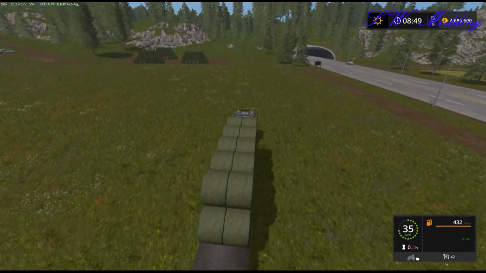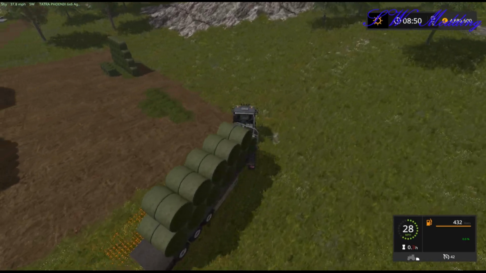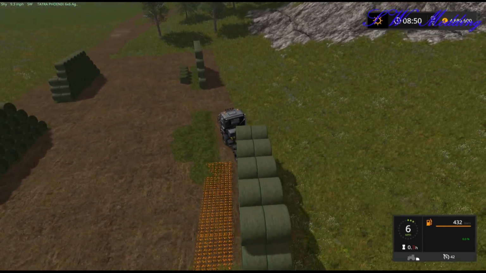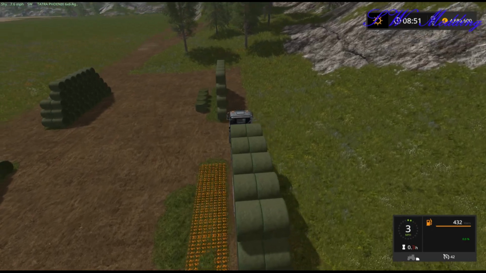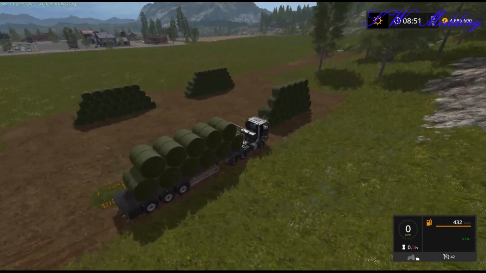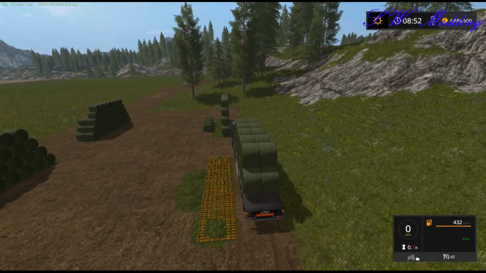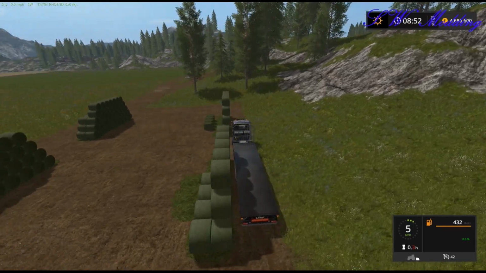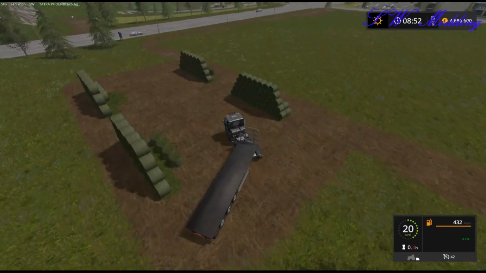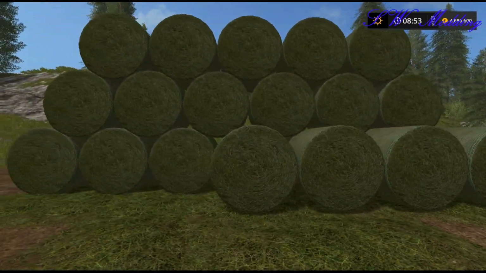So now if I come round to the trigger, and if I put that over there like so, I've kind of tried to space these out so I can get in behind, so I'm not interfering with anything else, and spaced them out so theoretically you could have a structure somewhat like this and then be able to get around all of the bales and have potentially hay, straw and all sorts all over the place here. So if I do something like that and then Y, and there we go. 1.8 size bales accepted in that stack because I've set that user attribute up for that diameter of bale.